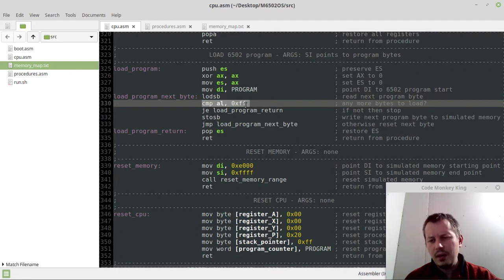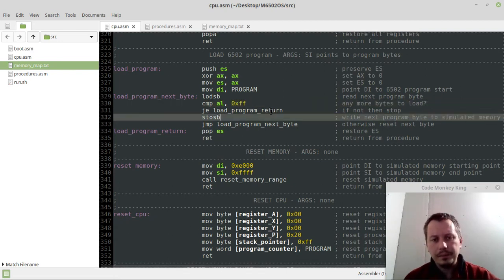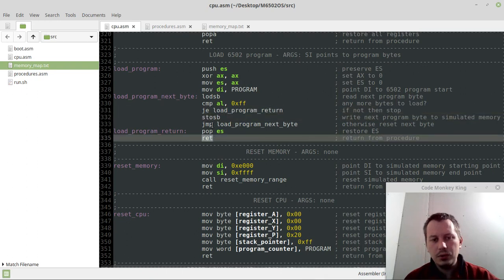FF currently is the temporary value for end of input, because if this is 0 and we have a 0 input, it just breaks and doesn't load anything else, which is weird. So it's a temporary constant to make sure that we have exhausted the bytes of the input program. In this case, we return from the function.